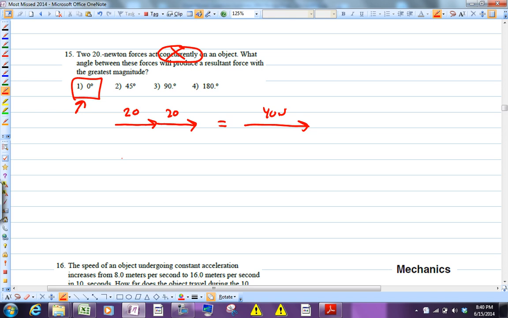As long as we're here, if I added 20 newtons plus 20 newtons in the other direction, that is going to give you 0. If we had 20 newtons and 20 newtons this way, it's going to give you something in between. Now we happen to know, because we did this in one of the first questions, it's actually going to be 28, Pythagorean theorem. But the point is, the biggest you can get is when the angle between the two vectors is 0 degrees. The smallest you can get is when the angle between the two vectors is 180 degrees. Everywhere else is somewhere in between.